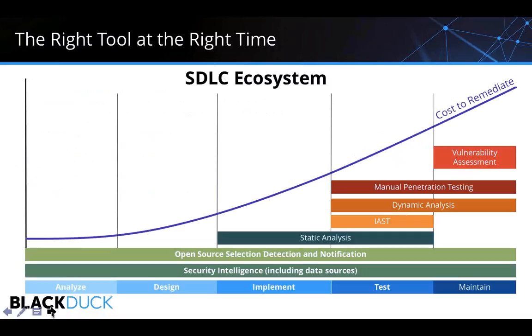So in a fully laid out environment, this is the type of thing we look at. You'd have some level of security intelligence about vulnerabilities, about new threats in both open source and in commercial applications. You'd be using open source identification, so source composition analysis is a common term for it, to build policies and then enforce those policies, put controls in place so that a developer can't slip something in or use the wrong version of an approved component that may have vulnerabilities in it. And then for your custom code, use static and dynamic analysis.